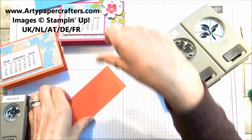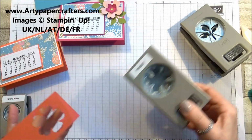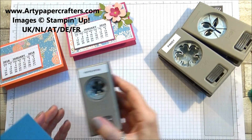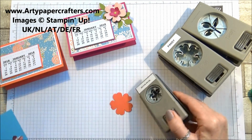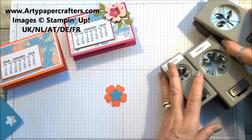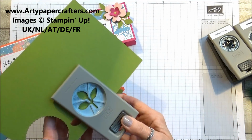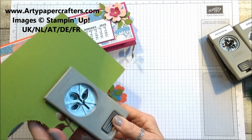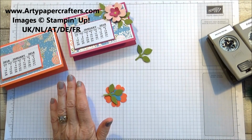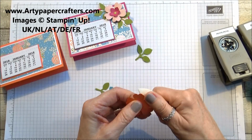So what we're going to do, this is Calypso Coral for our main flower. And then we're going to do Marina Mist for the little middle part. Like that. And then for the leaves, I've got Old Olive, and we're going to have 2 of those. Right, put those over there.